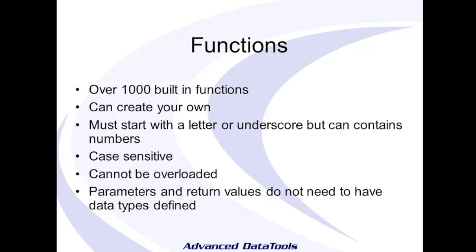Just like if you tried to define 2 functions by the same name, they do not support overloading. Just like variables, they must start with a letter or underscore, but they can have numbers in the name. They're case sensitive. Parameters and return values do not need to have their data types defined. So just like with variables, you can return an integer, you can return an array, you can return a string. You don't have to define it when you're setting up your function. You just have to make sure you know what you're expecting back and treat it correctly. But that's just good coding.